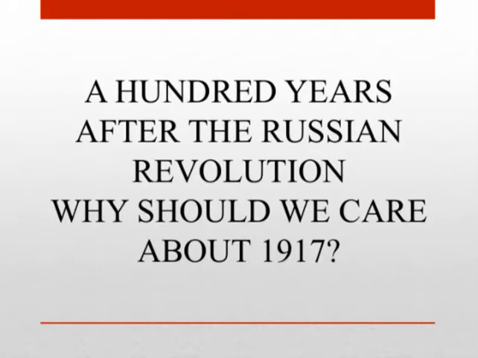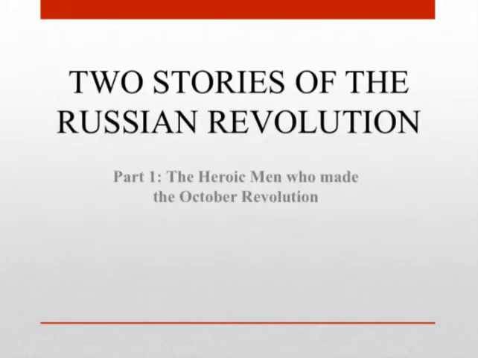So there are 2 stories of the Russian Revolution. Around the world, the Putin government is very careful that they don't want any commemoration of the Russian Revolution. So everything is happening in the West and in Asia, strangely enough. In the West, too, there are attempts to control the story, which is why we have our project.